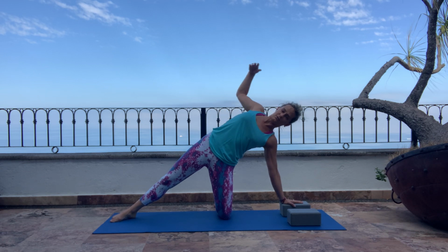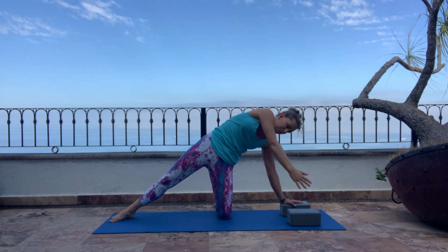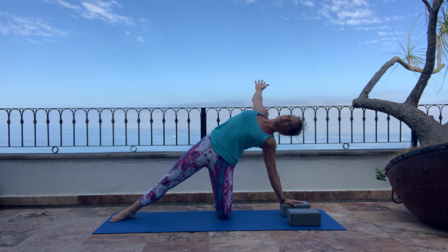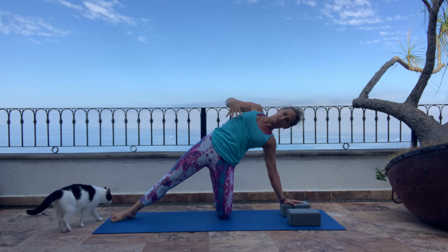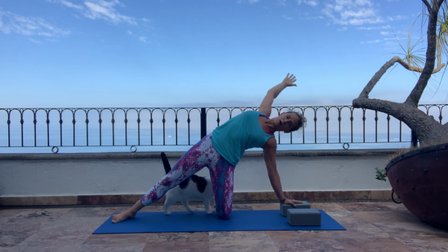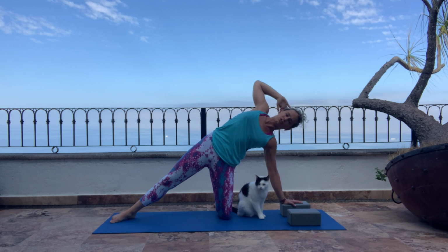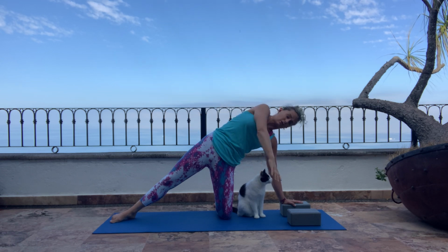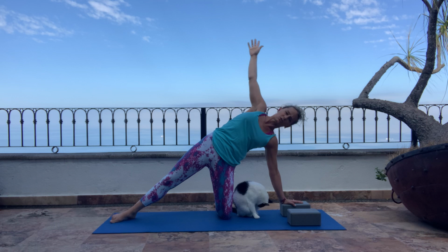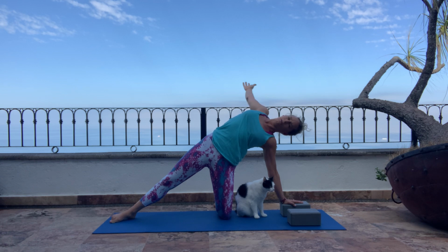So the first part, as you know, is my favorite stretch of all time, where we just stretch that top arm to the sky, and then we stretch it all the way above head, big circles with that upper arm, even taking the arm behind you to open that pec. Now, if you're fresh out from surgery or this area is still really tight, you might not want to stretch quite so deeply. You might bring the hand behind your head and just stretch gently, or maybe you make your circles a little smaller. So you start wherever you feel comfortable, right? You feel a nice stretch, but certainly never pain. And then you slowly work up to bigger circles all the way opening through that chest.